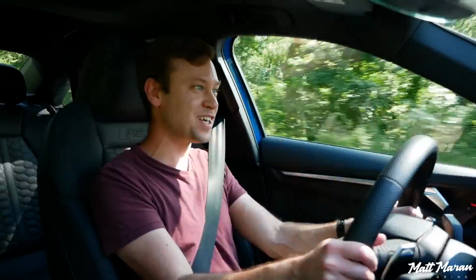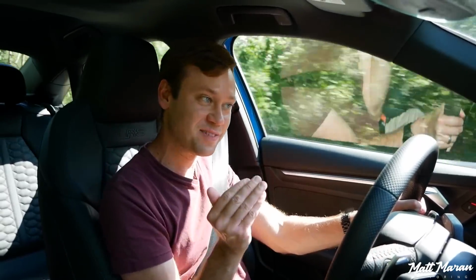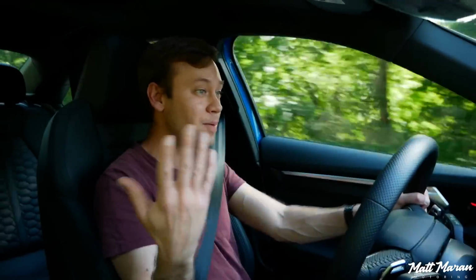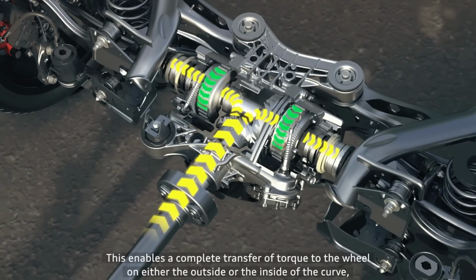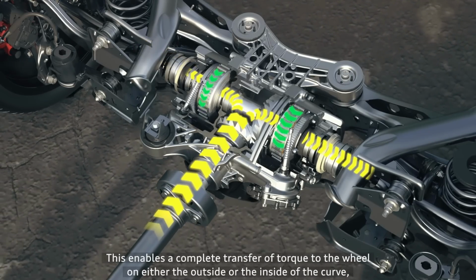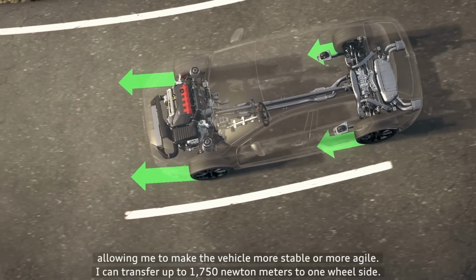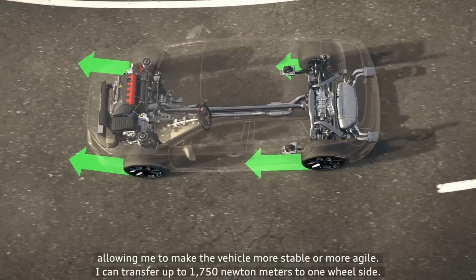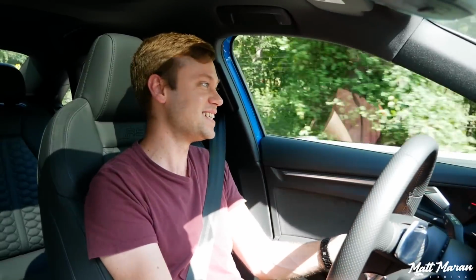Wow, it's really extreme with the way it really forces you to realize this thing has a torque vector rear diff and it sends that power rearward. But by the way, it only sends 50% of the power rearward, and that's why you still have meatier tires up front than you do in the back. But I think it's honestly ingenious engineering that you have skinnier tires in the back, because whenever you do want to do slides, it's a little bit easier than it would be with a square setup, because it sends that power to the rear and it overwhelms those rear tires a little bit easier.